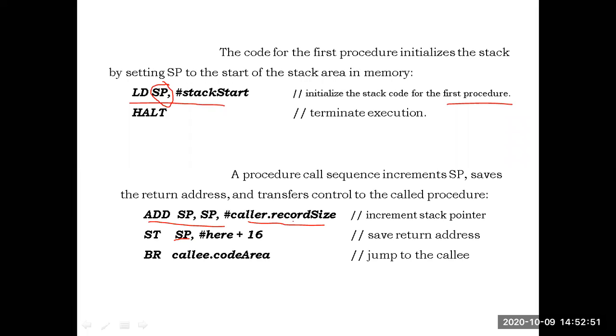The caller.recordsize indicates the total size of the activation record. With the help of this information, the ADD instruction will move the stack pointer to the first location of the next procedure. Generally, the stack pointer contains the first location of the first procedure. Since the first procedure is calling the second procedure, the ADD instruction will load the stack pointer with the address of the first statement of the second activation record. Clear?